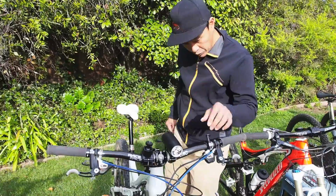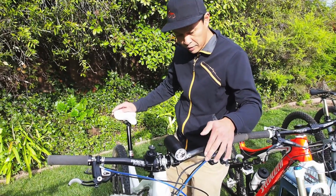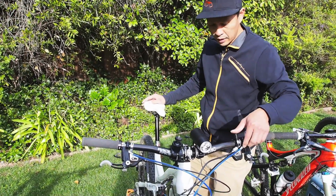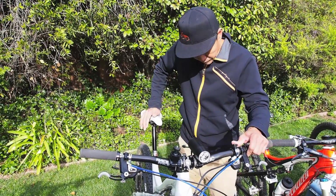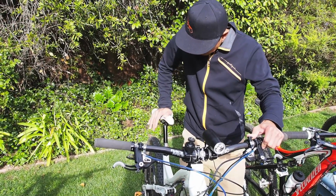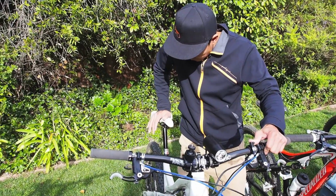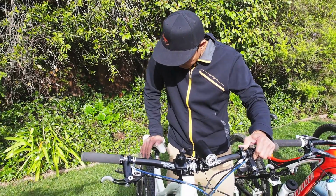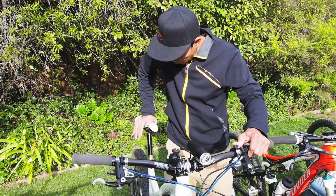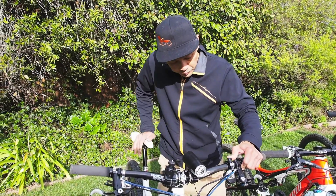So we move on to the Walkoff Reverb, a completely different technology. Instead of cable, they use hydraulics inside. So this one, a little bit stiff. Oh, the pressure is a little high on this, but infinitely adjustable and very easy to just activate. The lever is the smoothest of all.